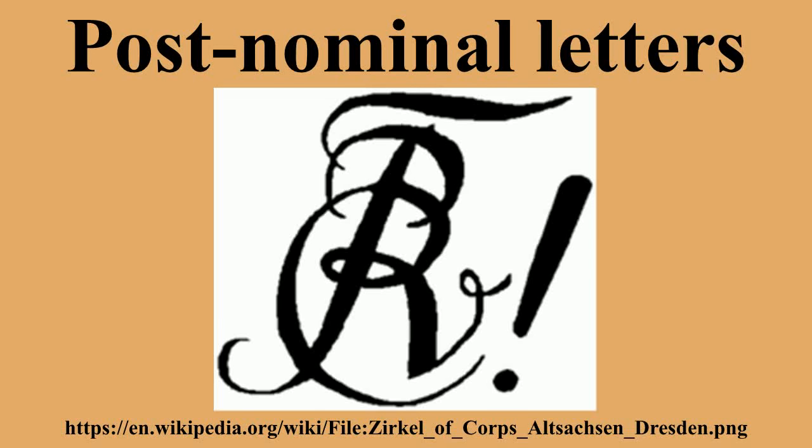Chartered status is shown before the relevant professional membership, e.g. Professor Dame Carol Jordan DBE FRS CPhys FInstP, where DBE indicates Dame of the Order of the British Empire, FRS Fellow of the Royal Society, CPhys Chartered Physicist, and FInstP Fellow of the Institute of Physics, the awarding body for CPhys. In the UK, someone who earned a BA, MA and BSc in that order would normally write BA, BSc, MA, but in Australia they would normally write BA, MA, BSc.